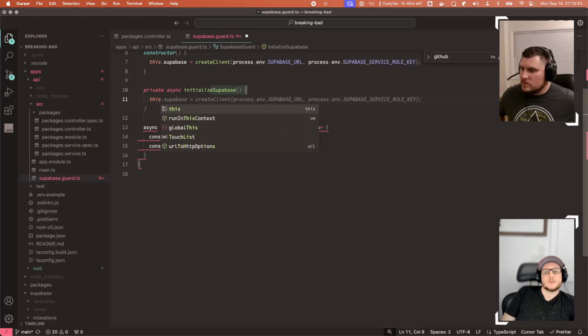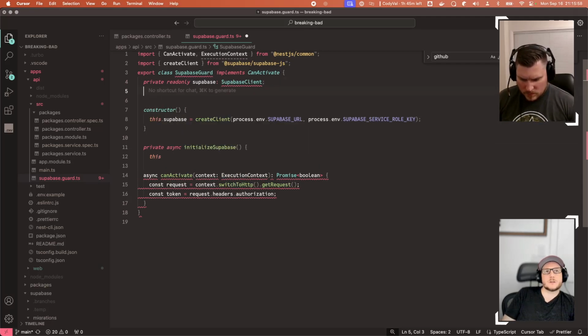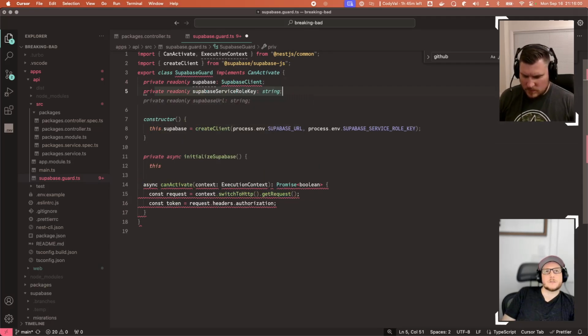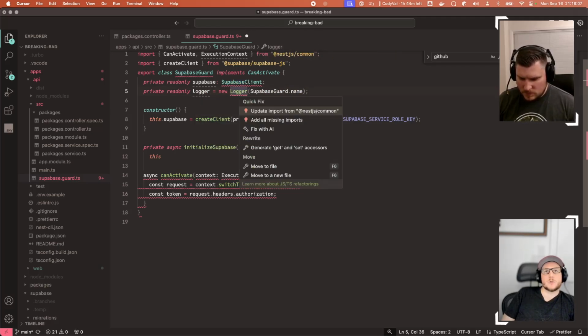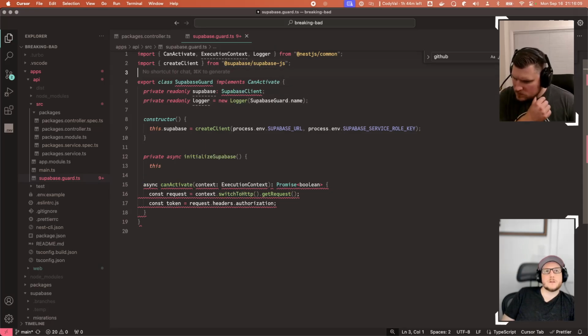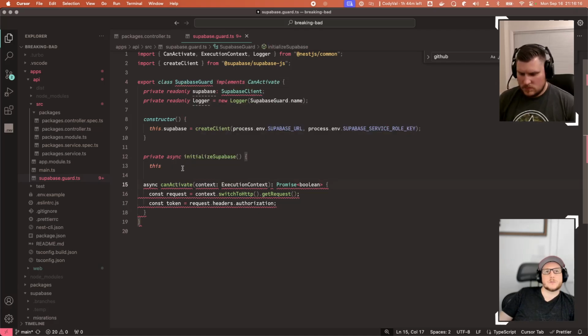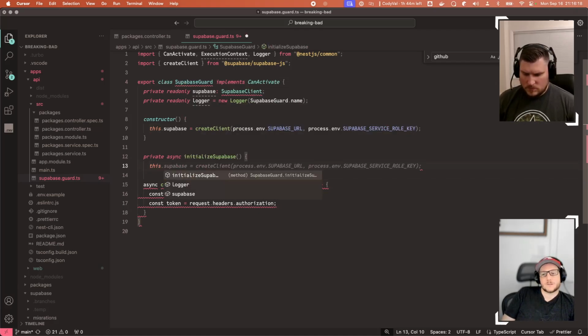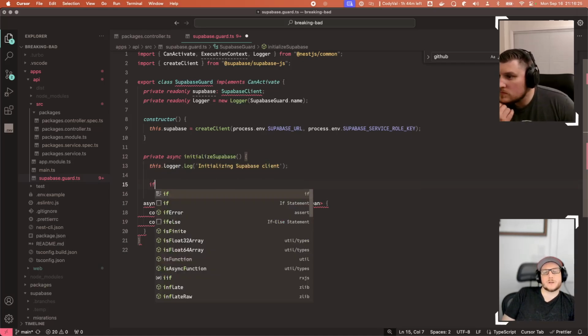Having a logger would be nice. Yeah, that could be a good idea. So let's do private read only, and then we'll do logger, and then new logger. Just import that from this common. I like to create a little space here. I don't know why this is, oh yeah, because it's missing this, but it's okay. Okay, so let's do a little logger log, initializing Supabase client. We'll do something like that.